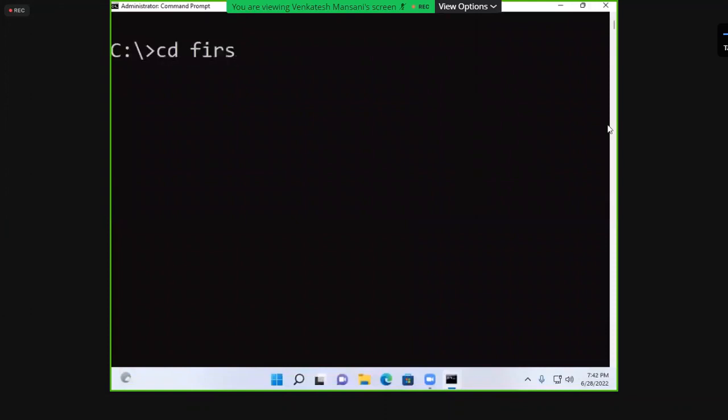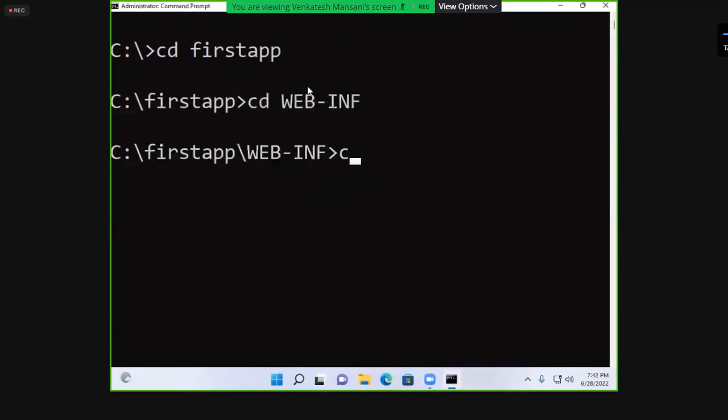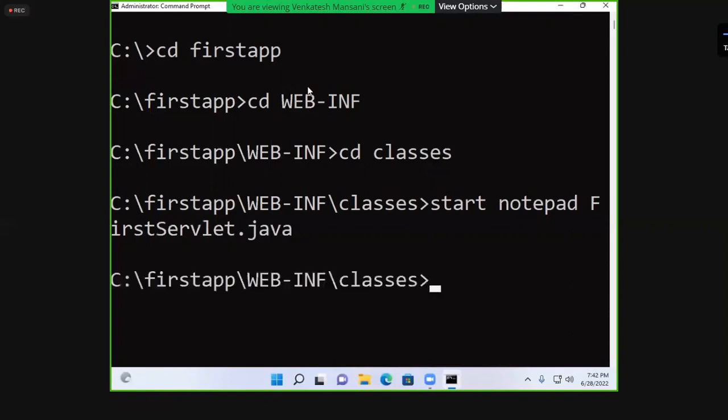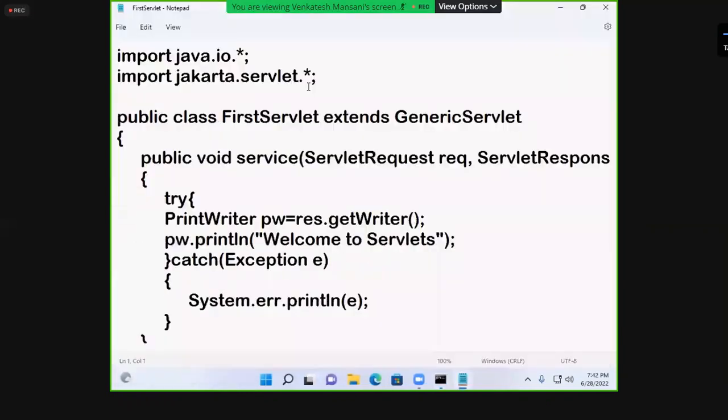After that we entered firstapp. Now we created WEB-INF folder. After that we entered into WEB-INF. Next, classes. Here we write the program, start Notepad, FirstServlet.java. We wrote this program.